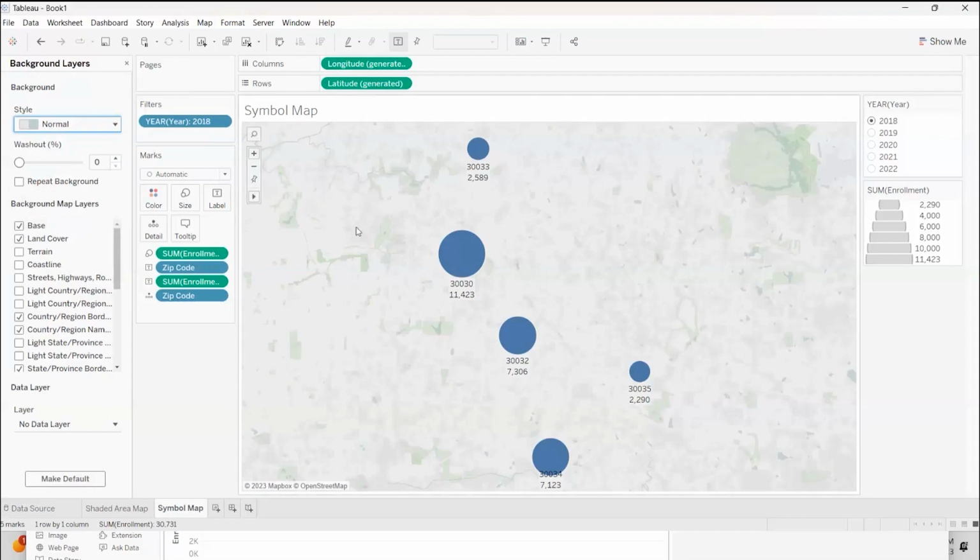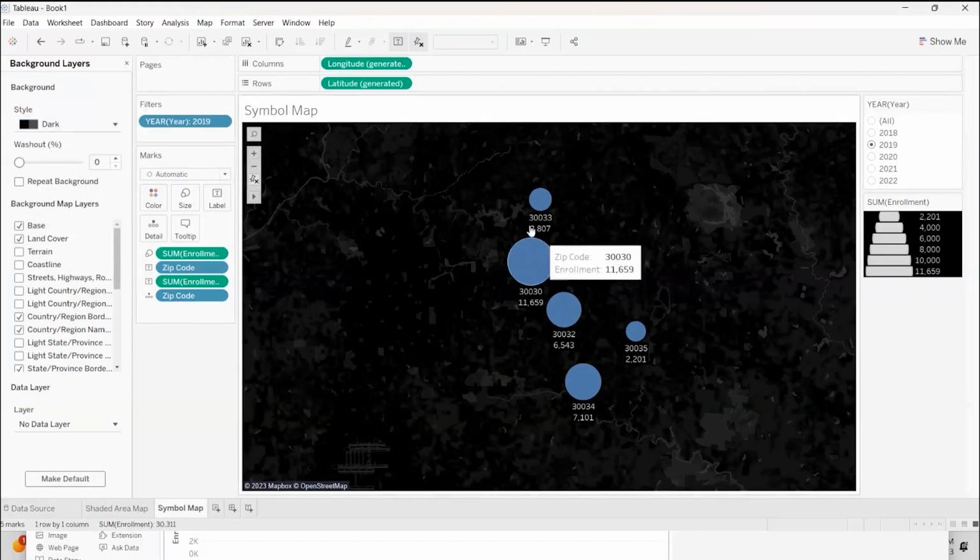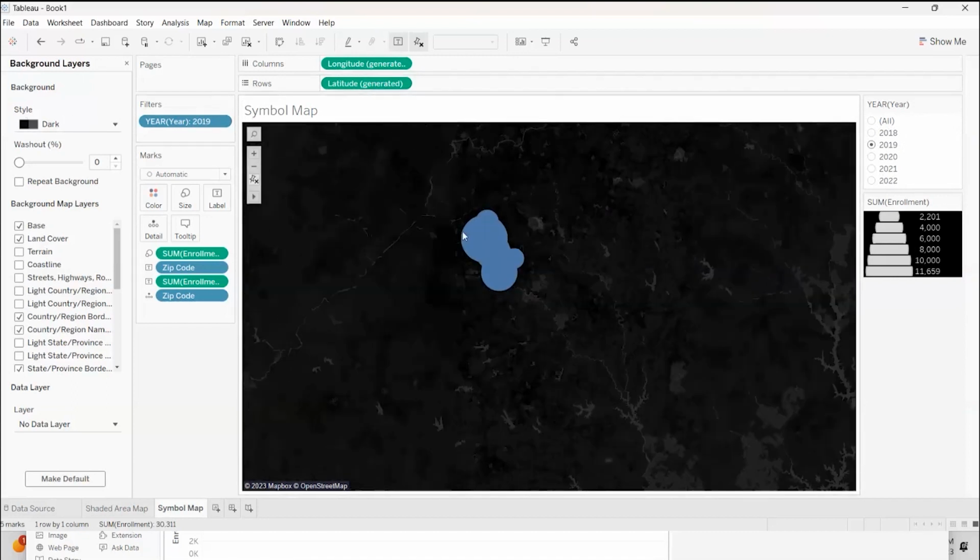It's a little darker. You see some geographic features in the map. If you want to, you can choose the dark option. So this has kind of like a nighttime look. I'm just scrolling through the different styles to show you what they look like.